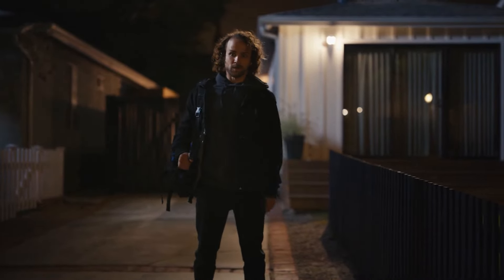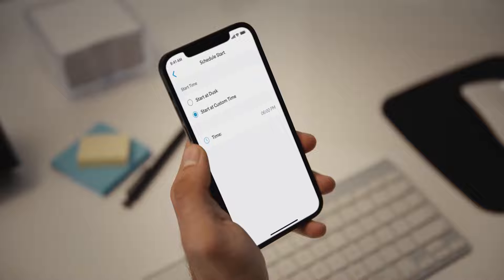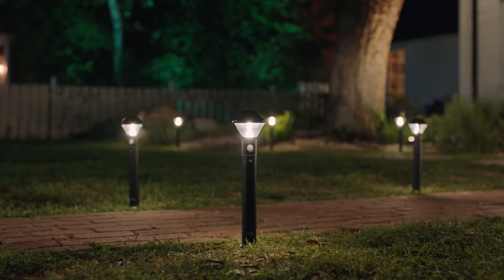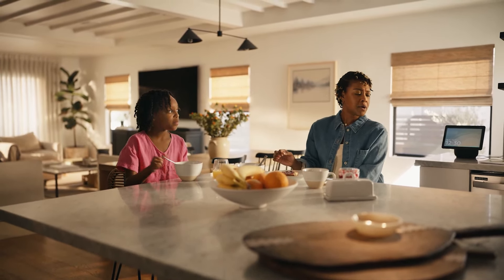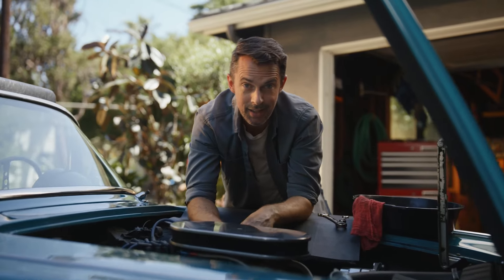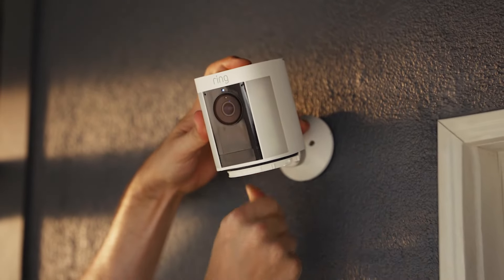That added flexibility isn't unique to the stick-up cam — Arlo, Logitech, and Canary already sell indoor/outdoor cameras, but we've been waiting for an indoor version from Ring. My main hesitation is that Ring still doesn't offer free cloud video storage. Even though the subscription starts at just $3 per month, all three competitors mentioned above offer at least 24 hours of free video storage. This Ring camera doesn't work with Google Assistant either, just Alexa. Consider it if you already have other Ring products and want everything in the same app. Otherwise, I'd look at the Canary Flex for a similarly priced camera with free cloud storage and a rechargeable battery.